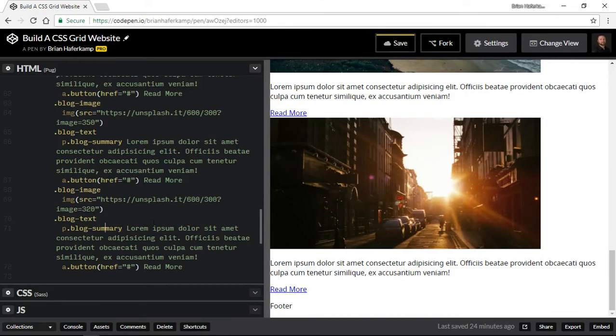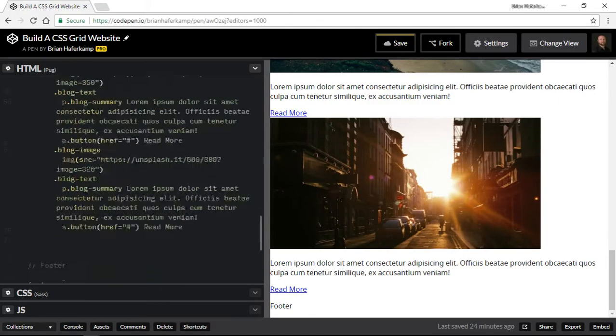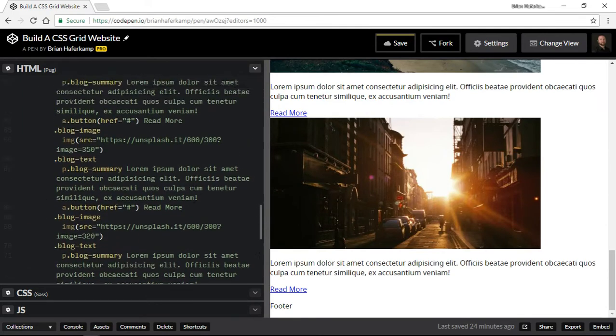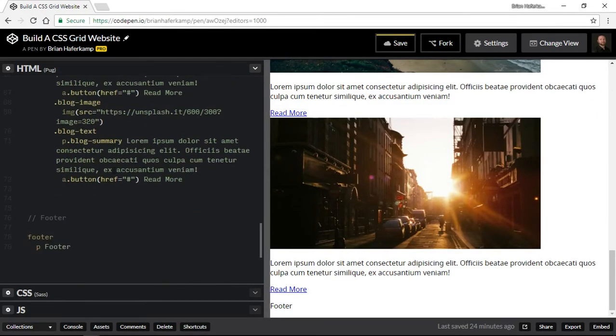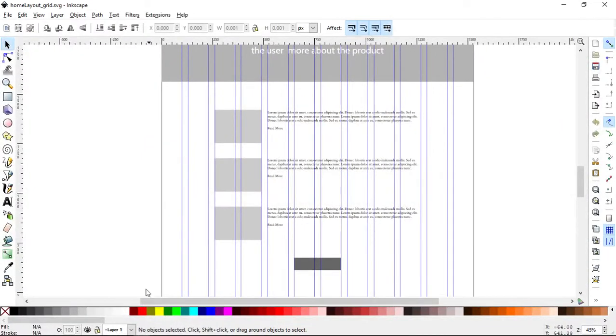Yeah, okay. And then the last thing we need to do is lined up with our blog inner, so inside of that but lined up with blog grid is going to sit another button, so not there but there. So it needs to be lined up here with the blog grid, and that's going to be another link. This is going to be our link off to the main blog page or to more stories, right?